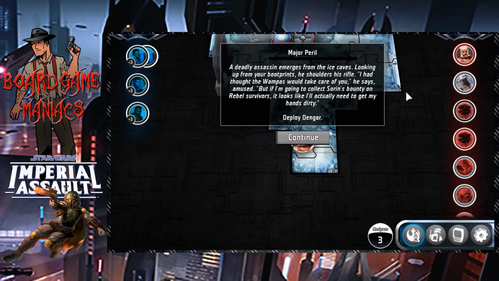Major peril. A deadly assassin emerges from the ice caves, looking up from your boot prints. He shoulders his rifle. I had thought the Wampa would take care of you, he said. Assumed. But if I am going to collect Jabba's bounty on Rebel survivors, it looks like I'll actually need to get my hands dirty.